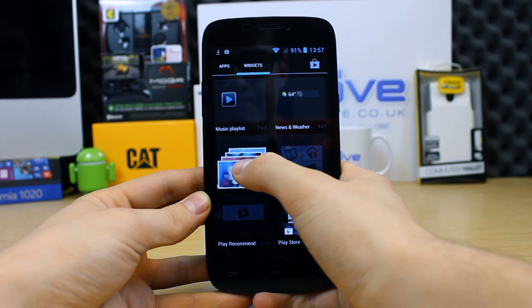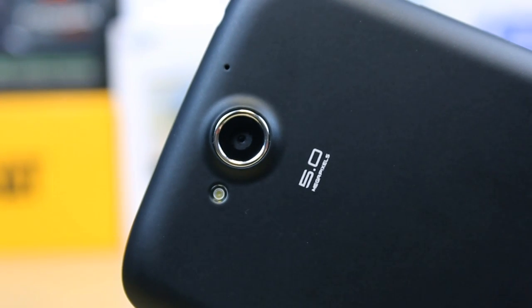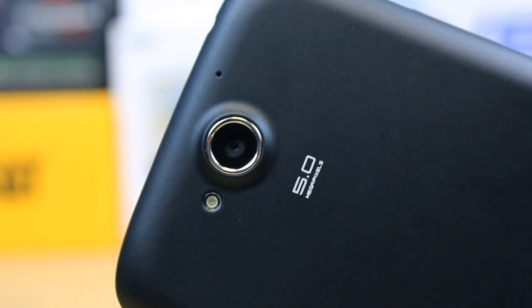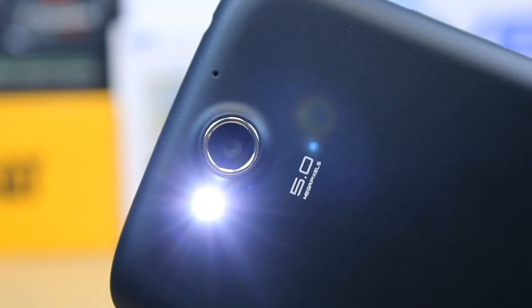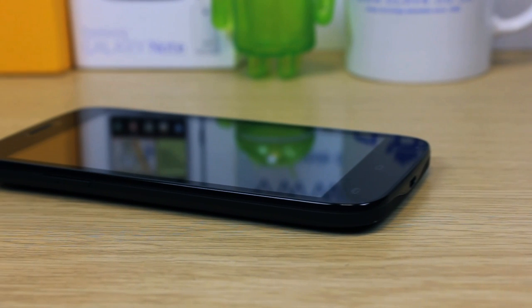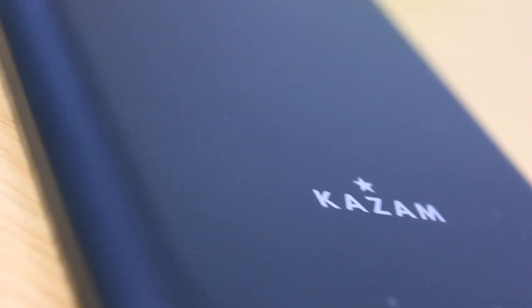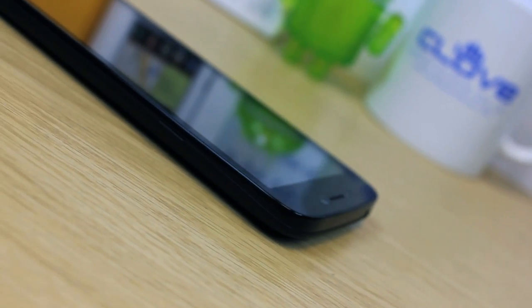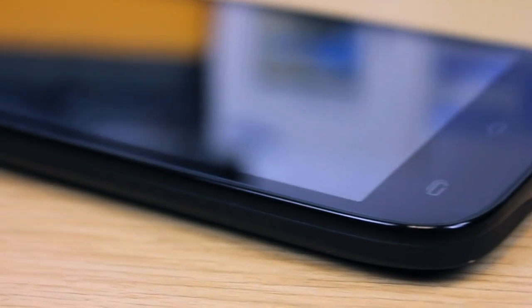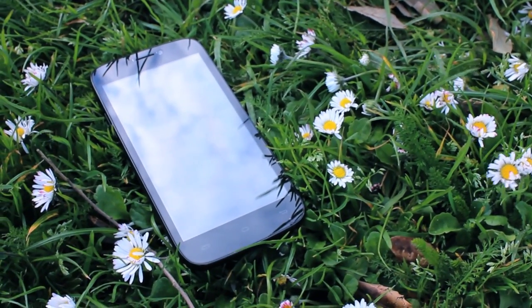I can't help but be positive about the Kazam because it offers so much for the money when you think about the natural competing devices. That said, Samsung and Sony equivalents do offer a lot more added value — it is just whether the £200 additional spend is worth it. Use cases that suit the Kazam include an engineer or salesman on the road needing something functional and affordable, or a navigation device for walking or in the car. Consider that the Kazam could be replaced twice for the cost of more expensive counterparts. The Trooper X 5.5 is exceptional value for money for what it offers — it is just a question of whether it offers enough to justify it as an alternative to the more heavily publicised devices.